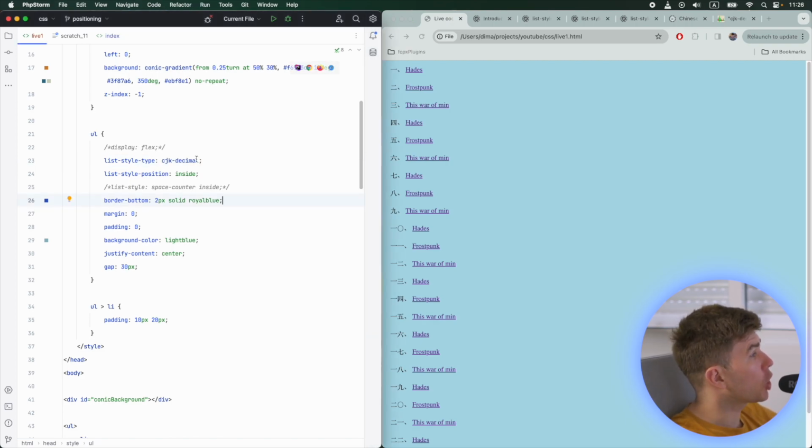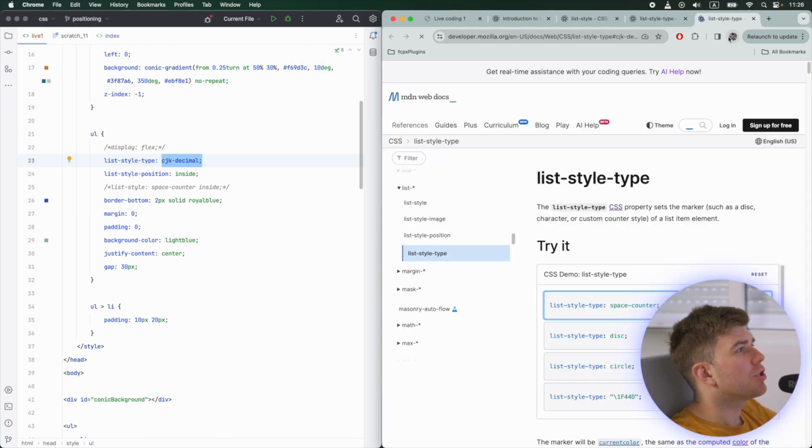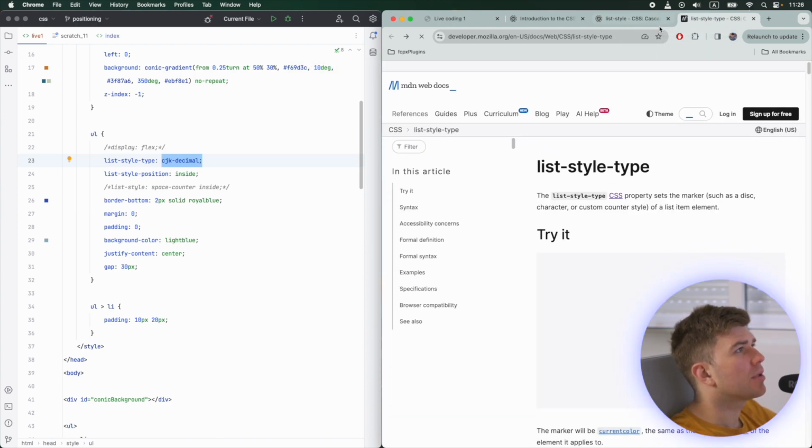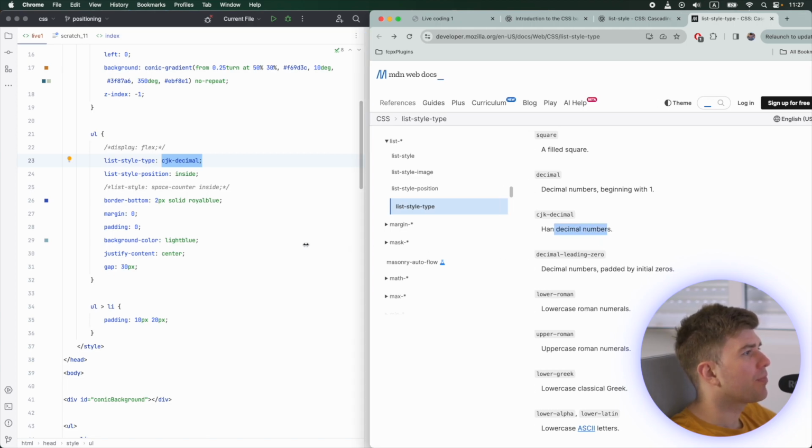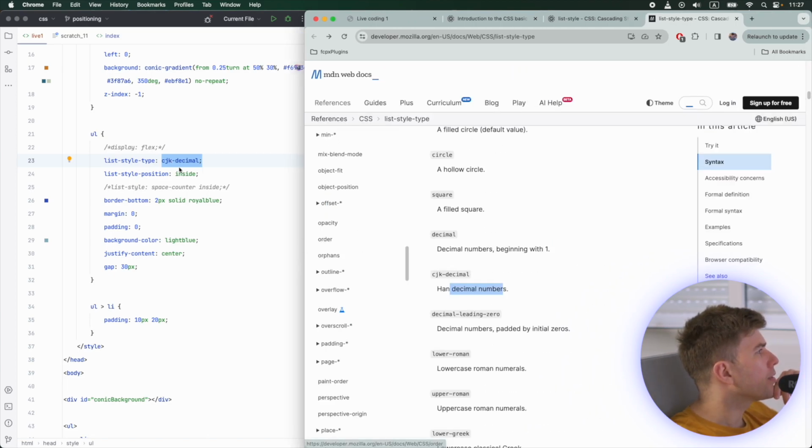And we've learned that there is this CJK decimal list style type, which is Han decimal numbers. Let's continue going through the list style types.